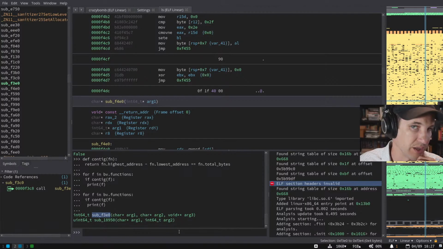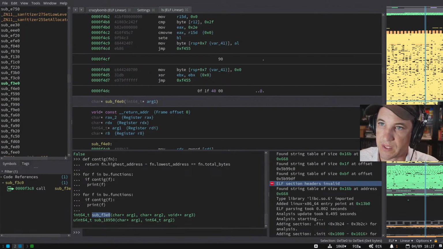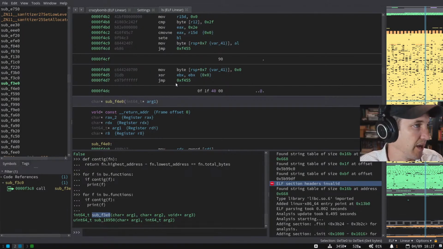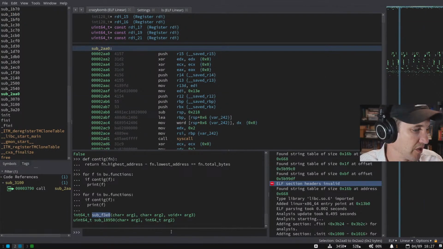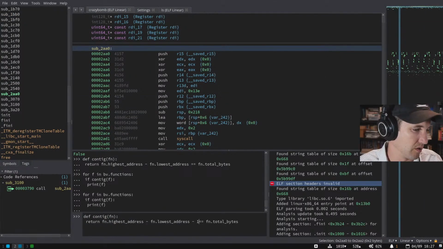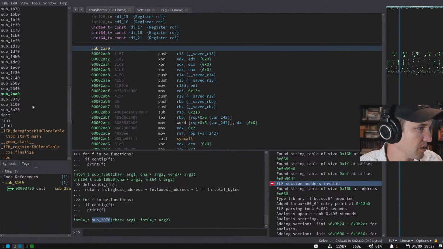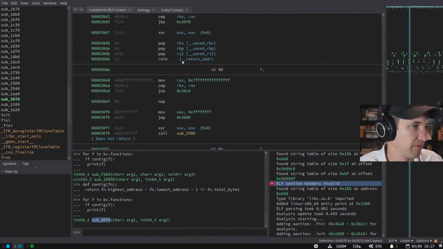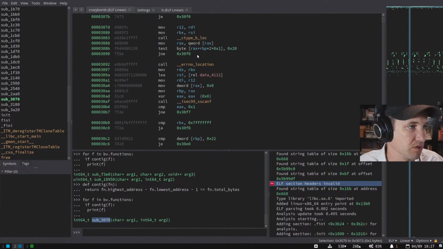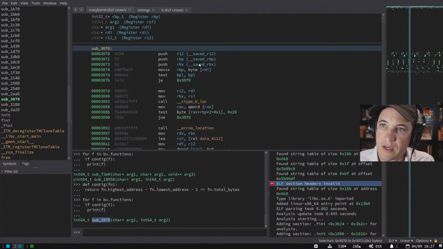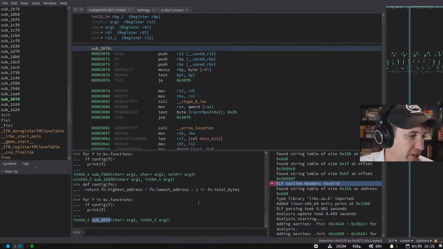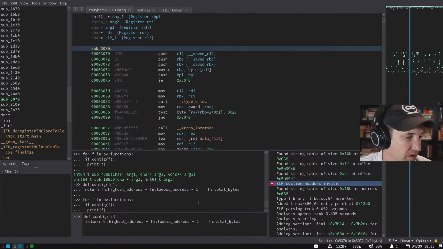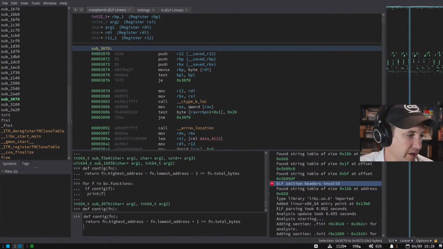That's weird. Maybe there's an off by one in my calculation. Highest minus lowest, plus or minus one, could be something there. Yeah, highest address is inclusive. So I do have an off by one then. Let's try that again. Is it minus one, or the other way around? Interesting. It didn't click. Yeah, that was it, right? So this one is a contiguous function. Is it plus one or minus one? Either way, there's an off by one there. I think that one looked right anyway.